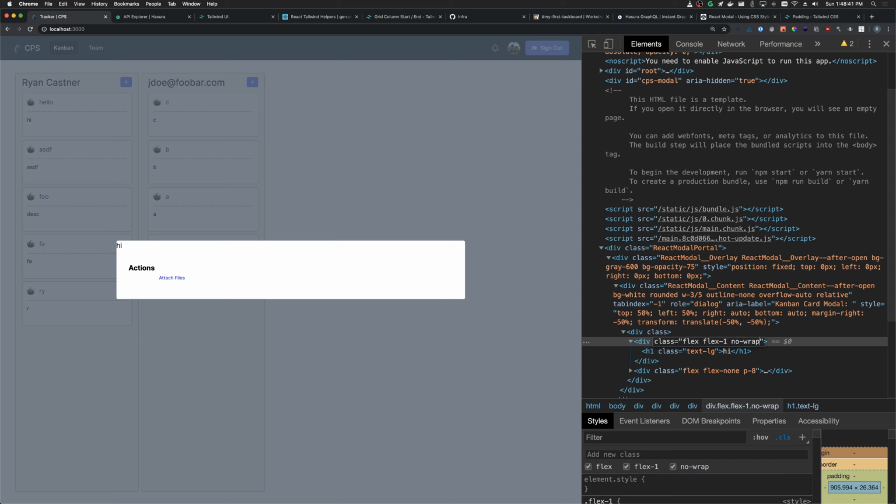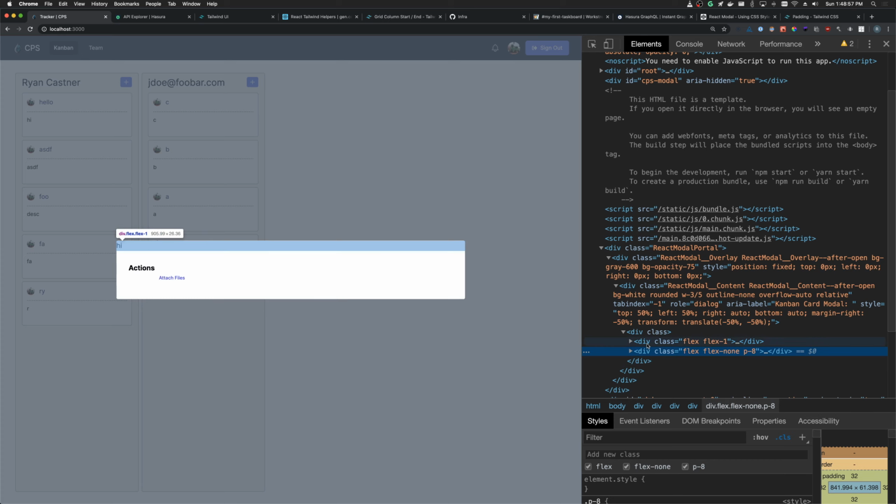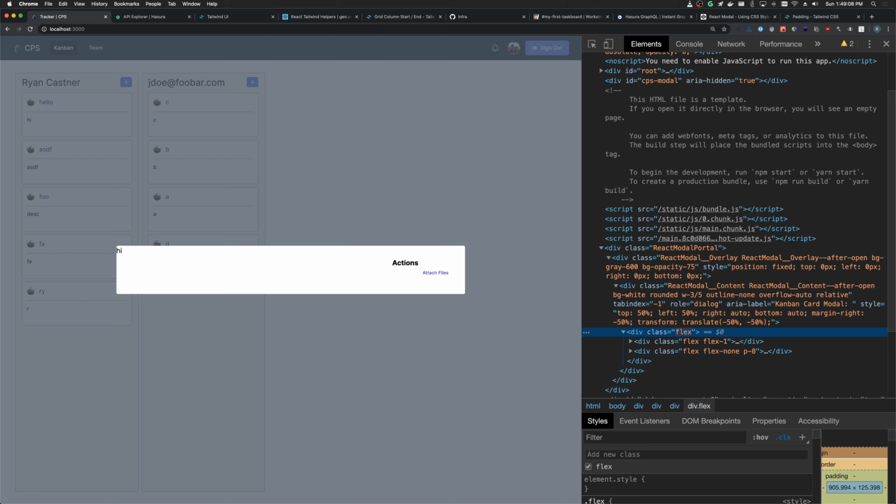I don't know what the CSS class is here. Okay, so I'm going to flex this, but not across the whole thing. Let me think here. My brain is not working. I want these to both be on the same line. So I need this to be flex. Yeah, there we go. All right.